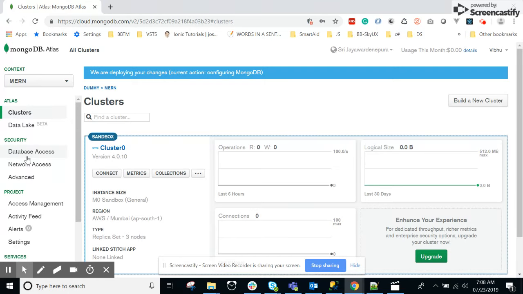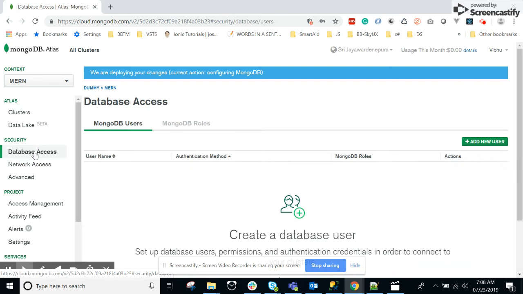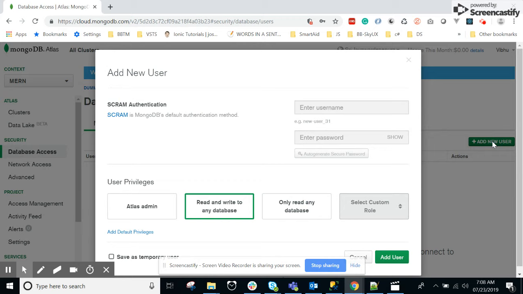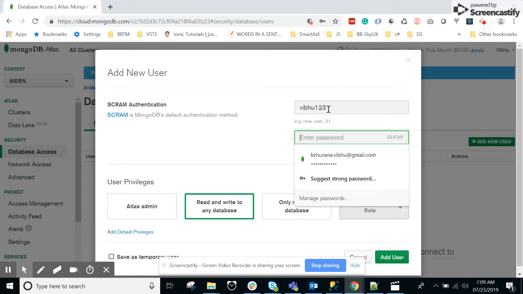Now we need to move to the security tab. Here we are going to add a new user. Remember one thing, it is not the same user that you logged in with on the MongoDB website. You need to add a specific user here. Like I am going to enter a user with the name Vibu123 and the password must be the same.